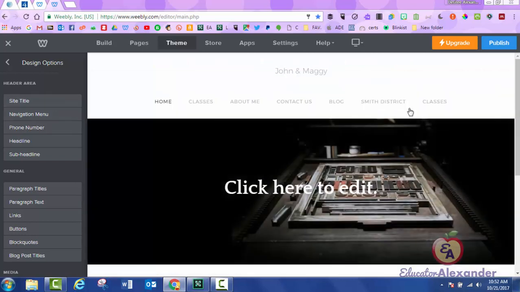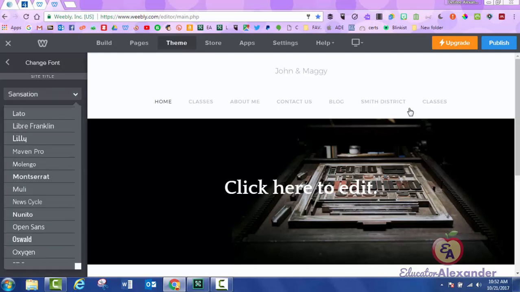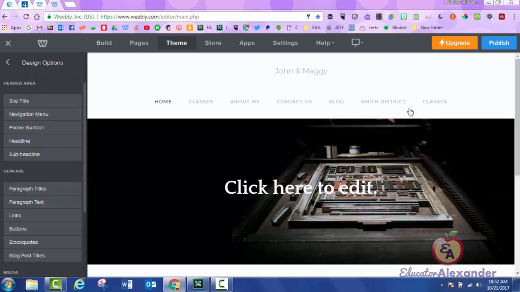So what Weebly does is it gives you this change fonts feature. So what it does is it lets you change the font per category. So anytime I put a title on my site, what do I want the font to be? So that means all titles will be the same font. They'll be the same color, even though you can change that later. You can do a default style and things like that. Okay, the way it is, do you want it bold? So it lets you do that per category.